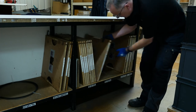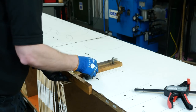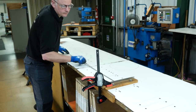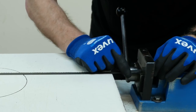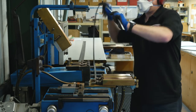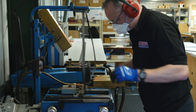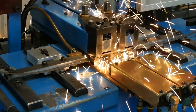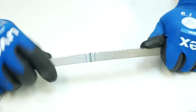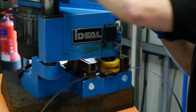Next, it's sent to our manufacturing facility right here in Axminster. The blade is rolled out and measured to the required length. Depending on how popular this type of blade is, a quantity is cut to length and checked for straightness. Once cut, the blade is then welded using a machine programmed by a controller to precisely set the welding and joint annealing process required for each type of blade. This process creates a joint that is every bit as strong and as flexible as the original material. Once welded, the joint needs surface grinding on both sides. This is important to ensure the blade passes smoothly between the bandsaw blade guides.